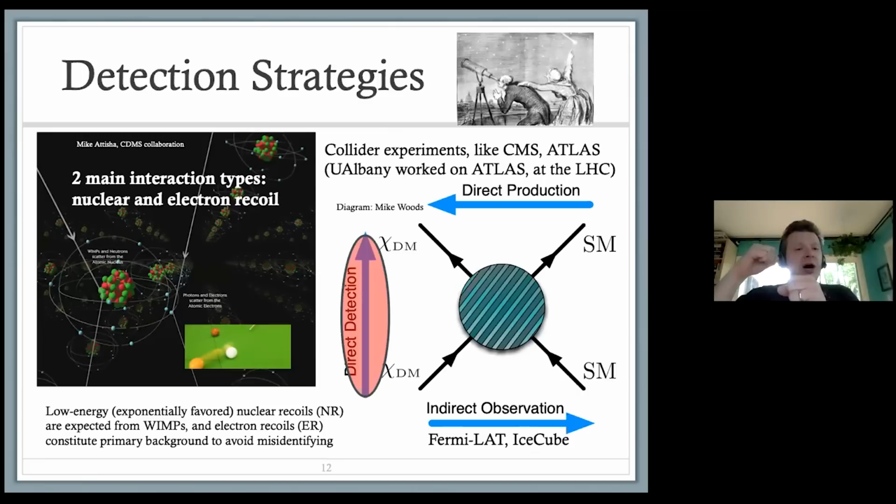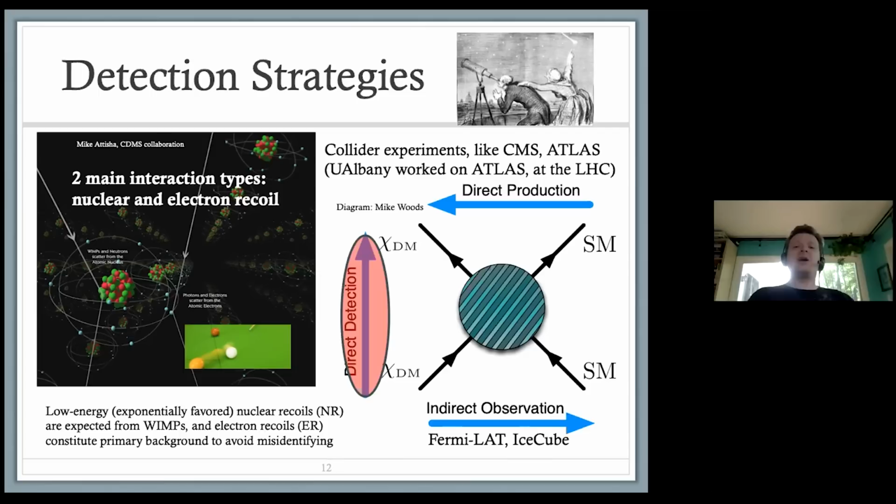Many different elements we use, xenon, germanium, argon, they all have different pluses and minuses as detection technologies. But the idea here is basically waiting for a billiard ball collision, waiting for dark matter to come and knock into a nucleus in your detector. And that's called direct detection. And that's what I've circled in red here. That's where you're waiting for dark matter to bump into some sort of standard model particles like protons or neutrons in a nucleus. That is not the only way, though, to look for WIMP dark matter.